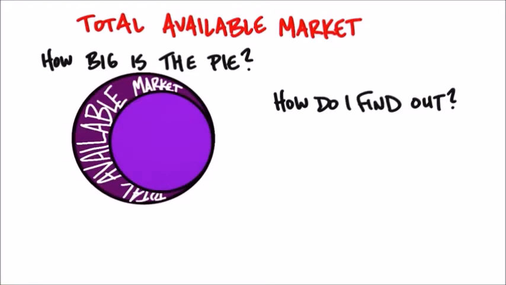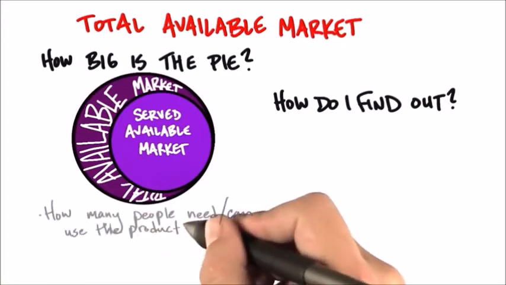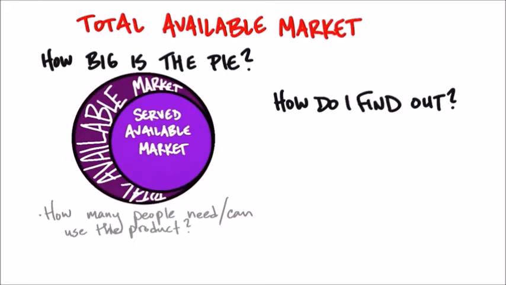And we tend to use a fancy word for that: what's the served available market? The served available market means, okay, instead of the theory that there are 7 billion people in the world, how many people really can use a mobile app? Well, a mobile app is dependent on how many people have smartphones. And if I'm making the mobile app for, let's say, an Android platform, then the first question is, how many theoretical people are going to be using Android platforms in this year and the next 5? Now I could start estimating my served available market.